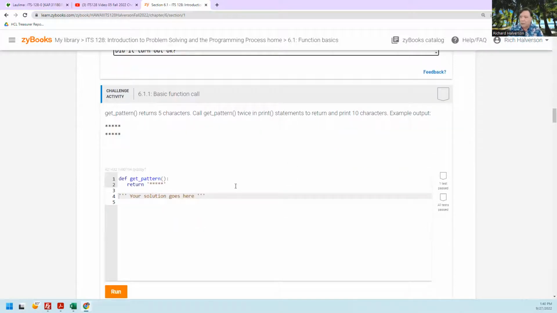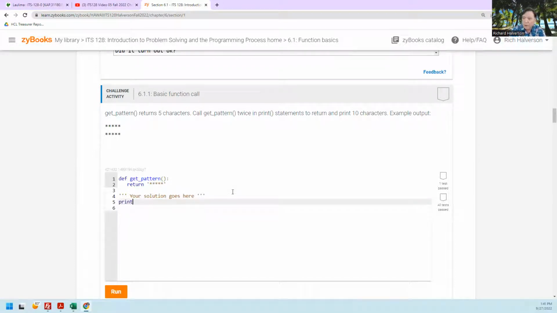All right, let's do a challenge here. Get pattern 5 returns 5 characters. It does. It returns 5 characters. Call get pattern twice in print statements to return and print 10 characters. In other words, I'm supposed to call this function twice, and so it prints out looking like this. So I guess there's got to be a print statement in there. So I guess it can be print get pattern.